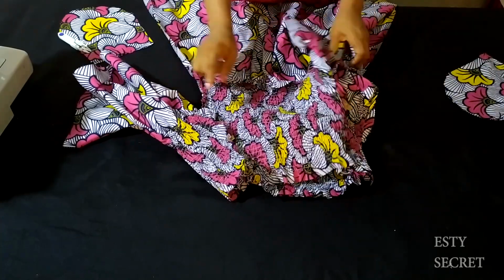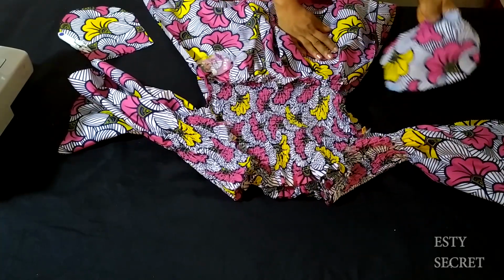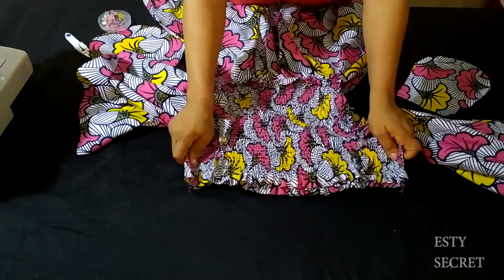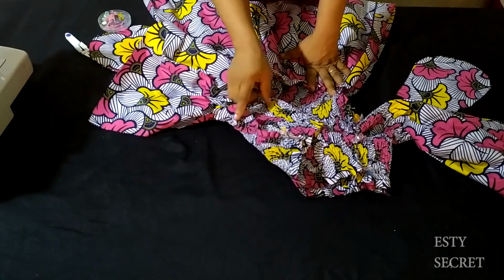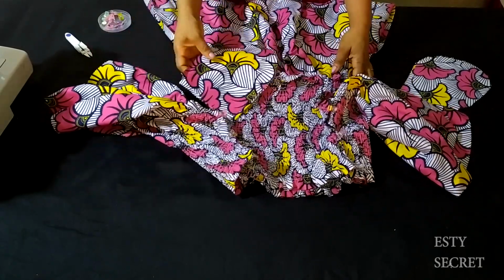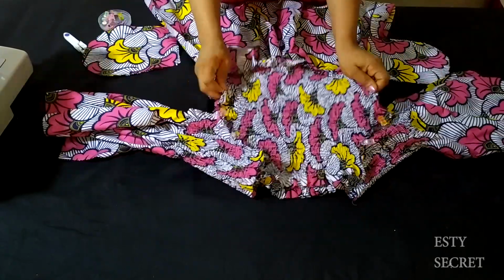So now you join the side of the dress. If you like pockets, you include pockets like me, and I'll finish the neckline and the hem, the bottom of the dress. So this part you can pretty much do yourself.